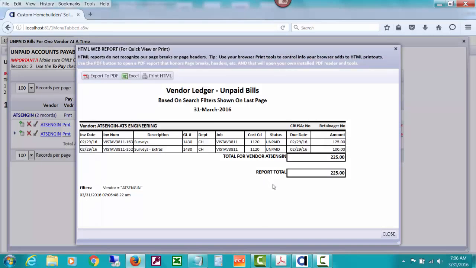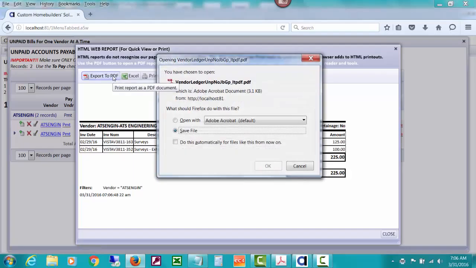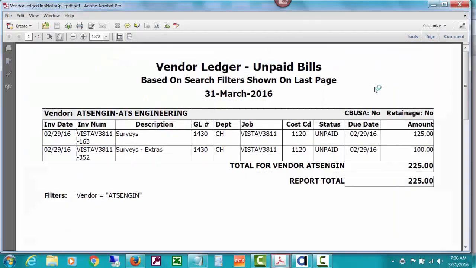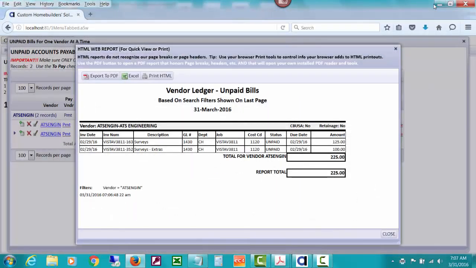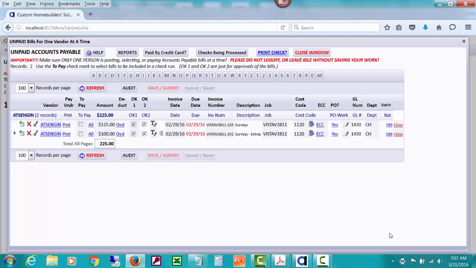Let's get a little report of these entries, just so we have some information for doing our reverse entry. I'll export it to PDF so that I can minimize it down on my taskbar, so that we'll have this particular information about this $100 and an invoice number and some things like that. So let's get that minimized. The other thing let's look at is whether it was attached to a PO. When I hover over it, it's 3811, and we can see it ends in 352. So let's take care of that.